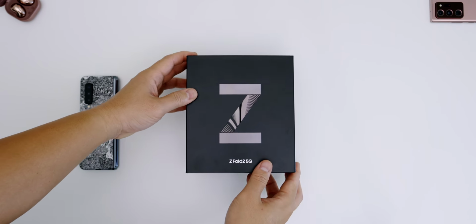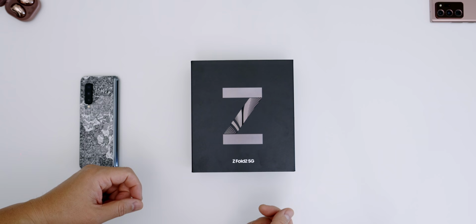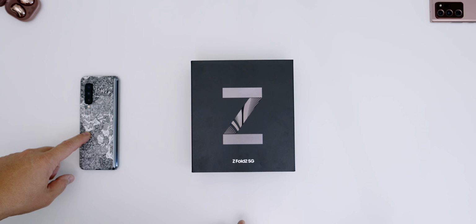What's up everybody, this is Danny and this is the Samsung Galaxy Z Fold 2 and today I'm hyped to unbox it. I want to show you some of the new features and compare it to the original Galaxy Fold to let you know if it's worth the upgrade.